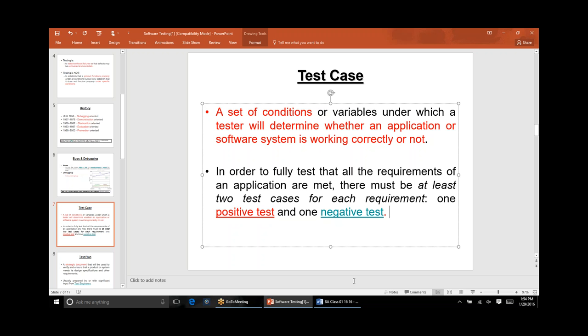So the important message here is we need to identify test cases, and the ground rule of identifying test cases is that all business requirements should be covered. That is an example of a test case. Test case could be positive and it could be negative. So it could be either. Positive test, negative test.